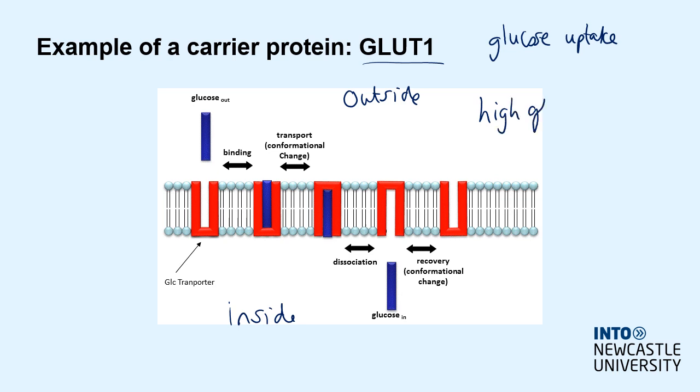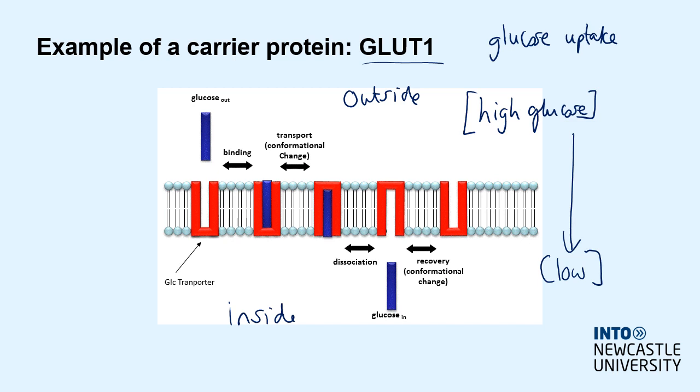And the reason we've got a high concentration of glucose outside is because our digestive system has taken the food we consume, broken it down into monosaccharides like glucose, absorbed it into our blood, and our blood has delivered it to all the cells in the body. And we're constantly bringing more blood with high quantities of glucose compared to the inside of the cell. So the glucose is going to go down its gradient from high to low.